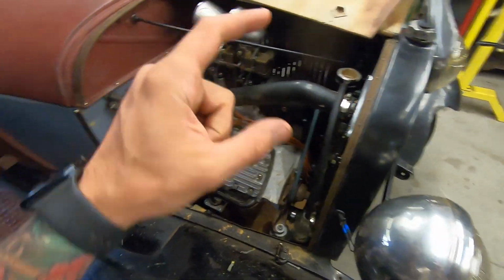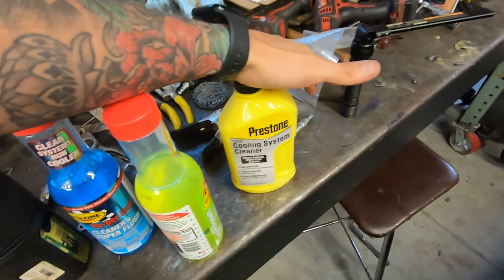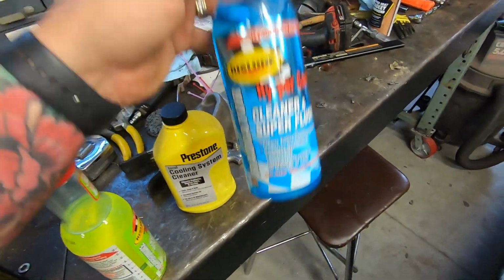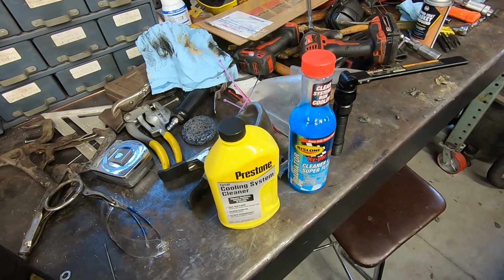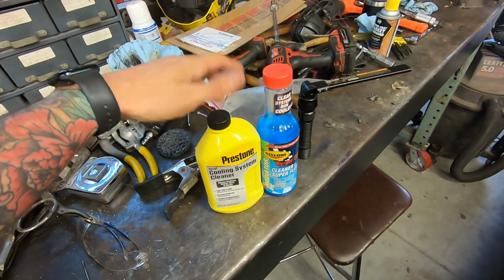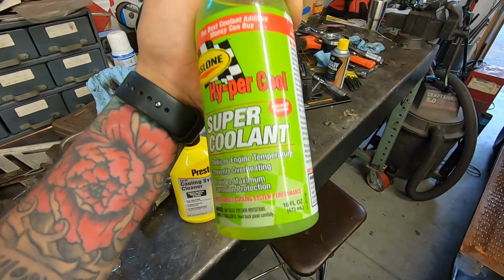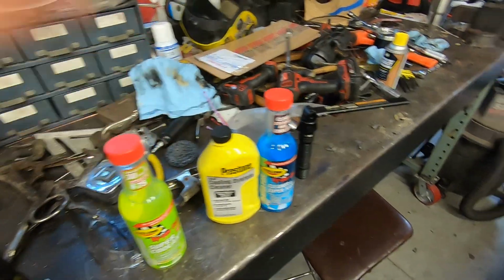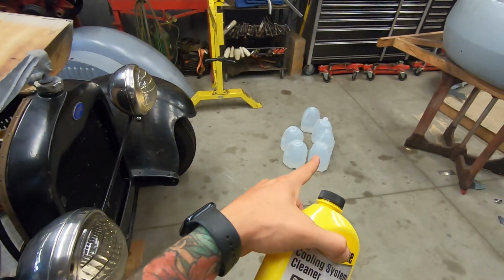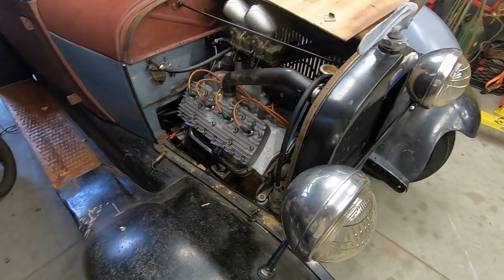While I have no coolant in the engine, I am going to do a flush. So I'm going to use this. If stuff doesn't come out in a few days, all nasty and gunky like it's supposed to, I'll use this other stuff. And if this doesn't do anything, I'll probably go get some Evapo-Rust, put that in and try it out for a few days. That should get it, but I just couldn't find any right now. Afterwards, I'm going to use this as coolant: a bunch of water, and you pour this in, and voila. So I'm going to pour this in, and then a bunch of distilled water, run it for a week or whatever, and then you empty it out and flush it with the hose.